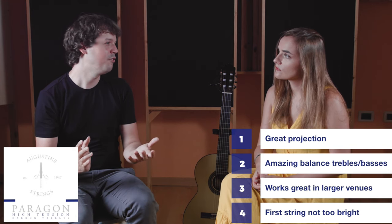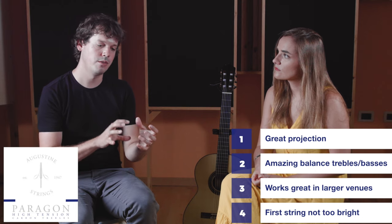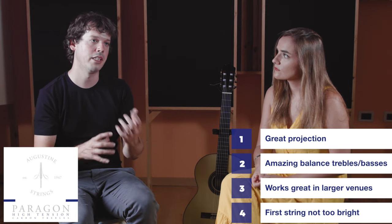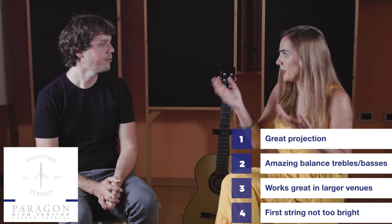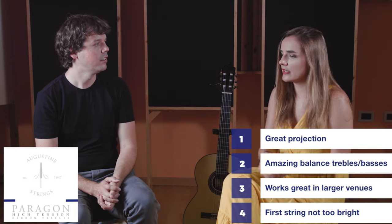But overall, for studio use, I always prefer nylon because it gives me more control, more colors and better vibrato. Yeah, but as said, for big halls or for chamber music with louder instruments, that's a good option to have, basically.